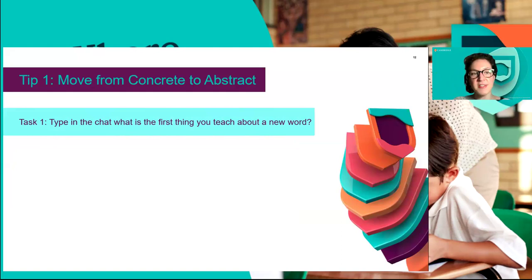So, here is the task for you. Type in the chat what is the first thing you teach when you teach new vocabulary. The very first thing when you teach a new word.